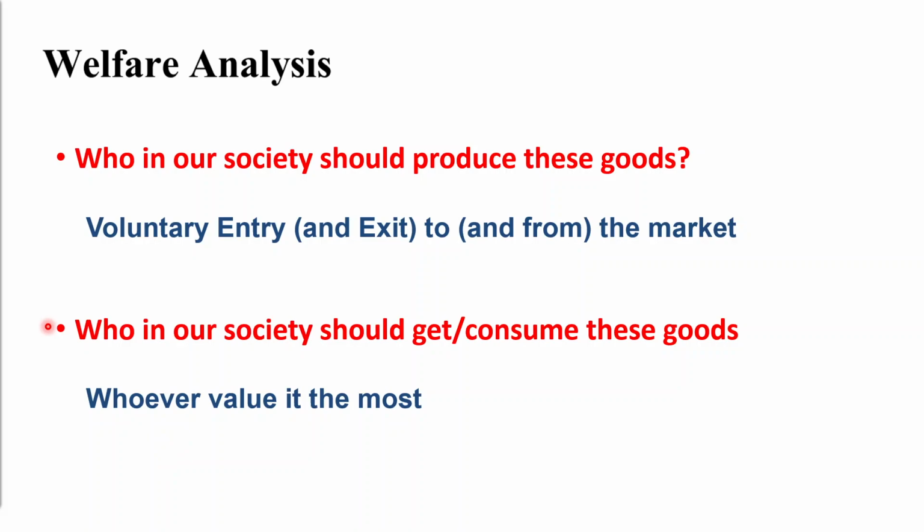Because the key here is, it gives us a measurable way of knowing whether or not we're doing the right thing. If individuals who value the good the most are getting the goods, then at least we can get a sense of the welfare that's generated from consumption. All right.